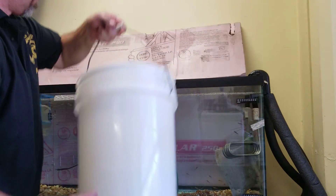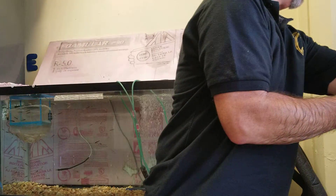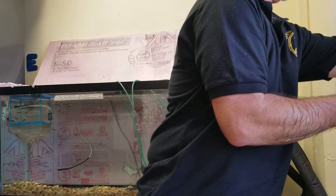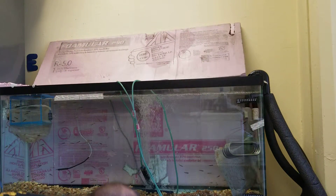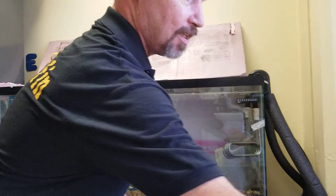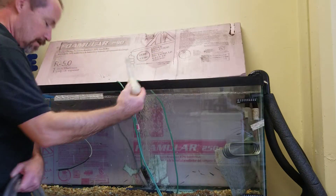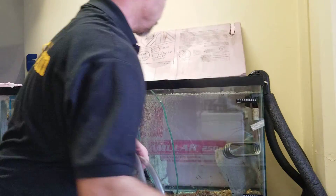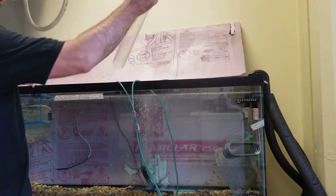I'm going to show you. I've got some extra water here. I need to get the water out of here and into this bucket. Now, I could use a spoon or a cup — one of these — but that's going to take a long time. So I'm going to use the same idea to do it, and I do it with this. Watch what I do; I'll explain it as we go.